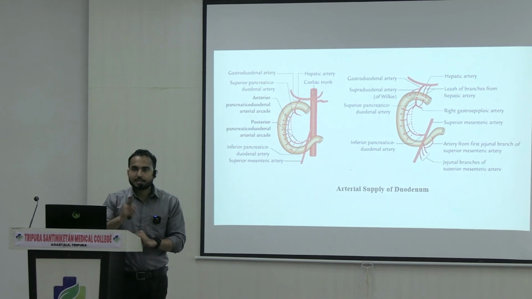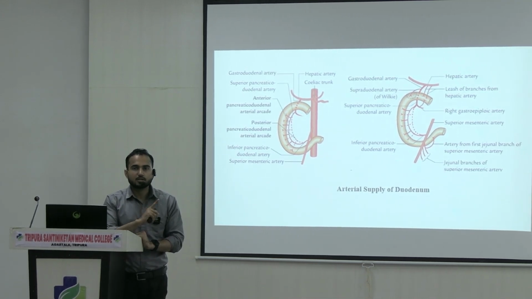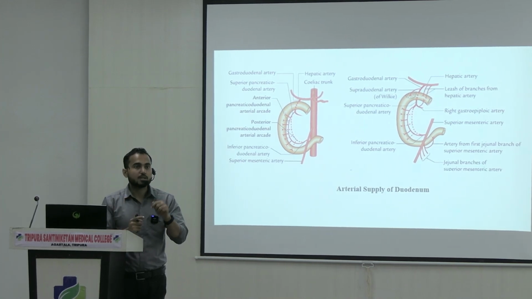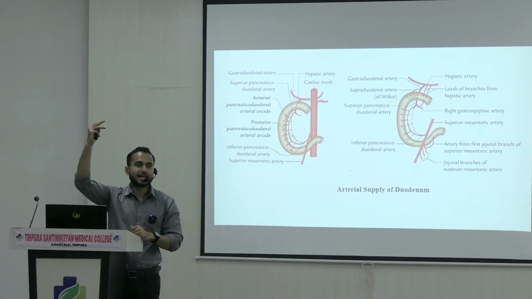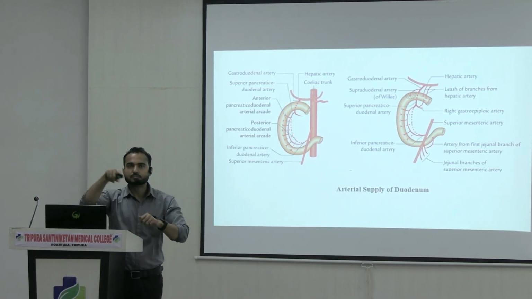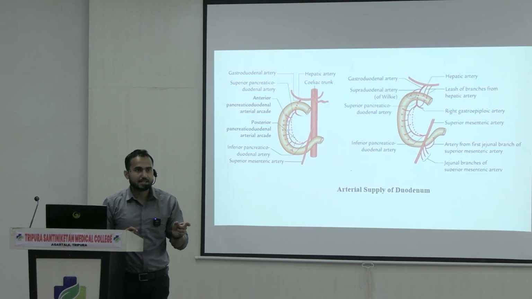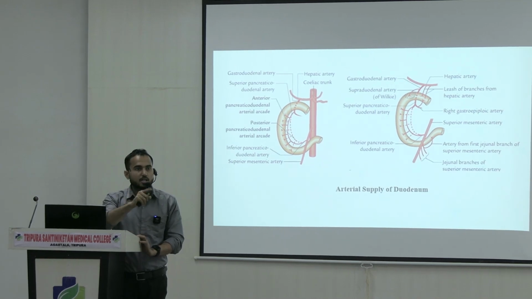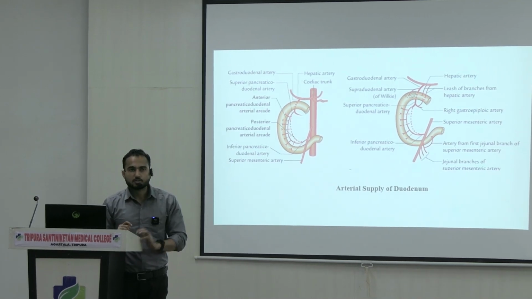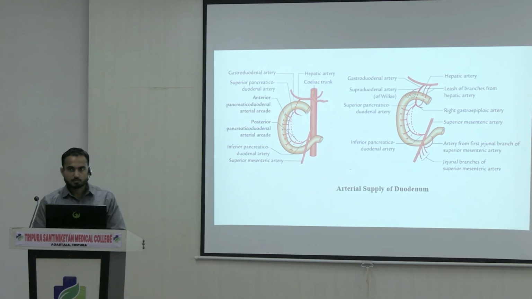At that time, based on the external features, how do you have to identify? You have to identify on the pattern of the blood supply, which can be seen on the mesentery. So you have to take it like this, in front of any light source, and you will see the pattern of the blood supply, how the arterial arcades and the vasa recta are there. From there, you have to identify. That's why the arterial arcades and vasa recta are important.